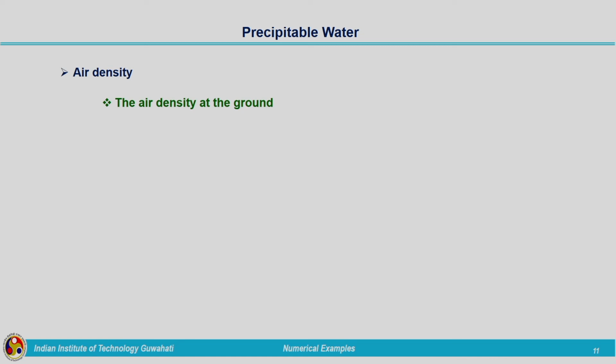Now, we need to calculate the air density. We can calculate the air density at the ground surface, that is rho A1 is equal to P by RAT. Here we are making use of the ideal gas law, the temperature should be in Kelvin. So, air density at the ground surface, sometimes it will be given to you, or else with the known parameters you may have to calculate it. Rho A1 can be calculated by using the given values. It is calculated as 1.173 kilogram per meter cube. So, air density at the ground surface is calculated to be 1.173.